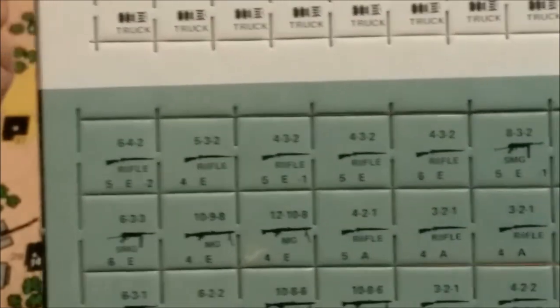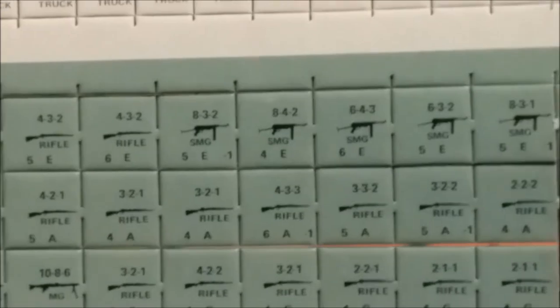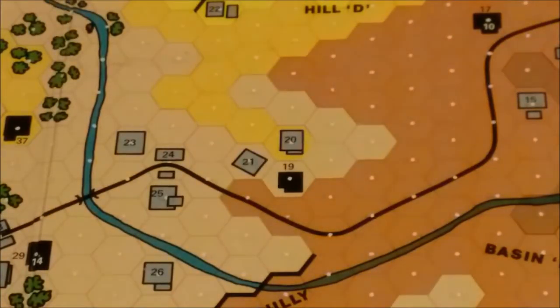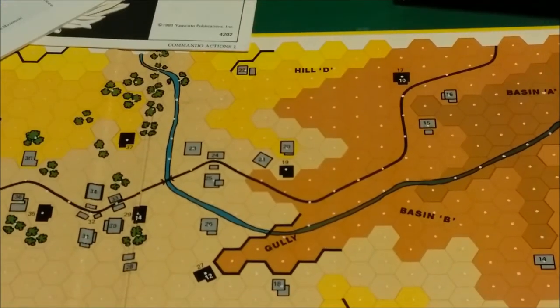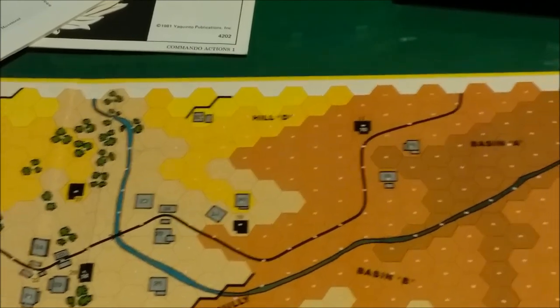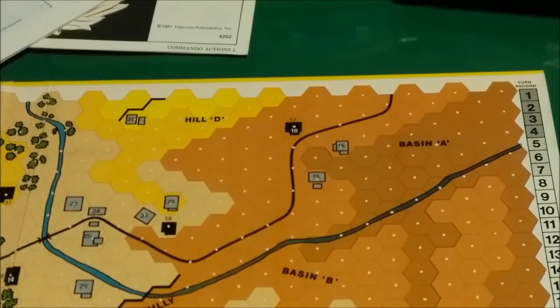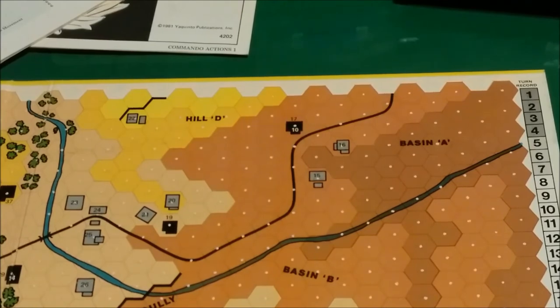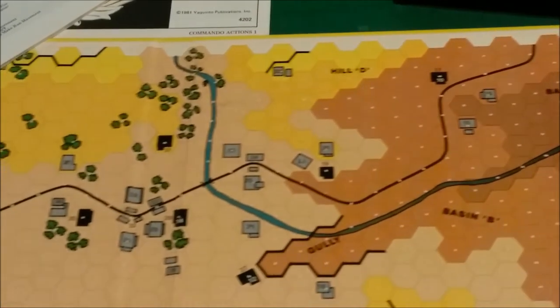And then we have what would be the German or Japanese units, depending upon the scenario played. You get your rifles, machine guns, submachine guns. Anyway, other than that, we have the map. The map is a generic map that contains all types of terrain and stuff like that. If the scenario doesn't call for the hills, they're treated as clear. You also have what are called basins. This is an area where amphibious operations can happen, or it could be a dock or something like that. You just have to use your imagination.